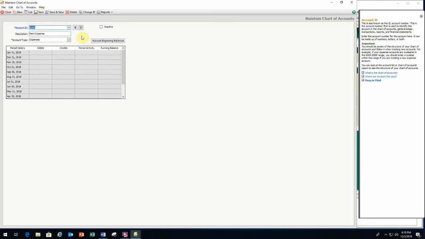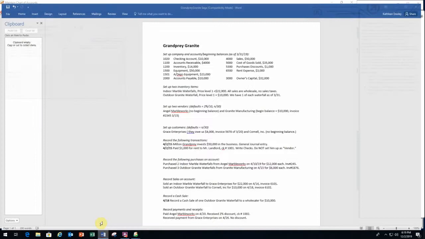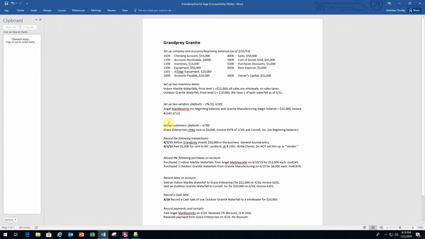Okay, and now we've done all of our accounts. We can now put in our beginning balances. It wants to know what is the period before you start putting in transactions. Be sure to enter your beginning balances before you start entering transactions. Now the transactions on our sheet here are April.